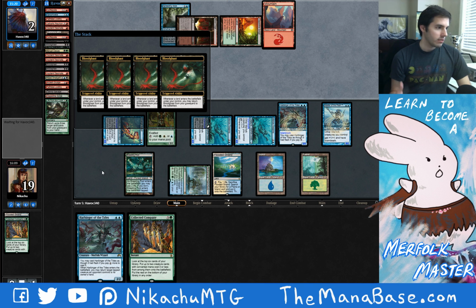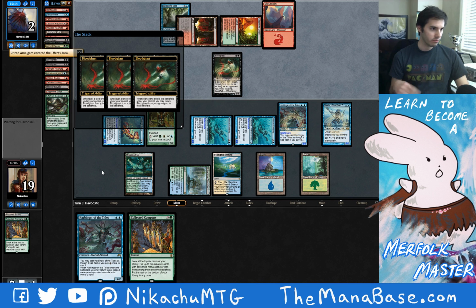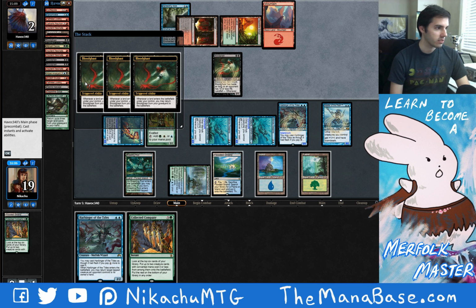There's a Bloodghast. If it's in your graveyard, it has landfall. If you play a land, you can return it from the graveyard back to the battlefield. They don't really matter. They don't block. They are a bunch of do-nothings.